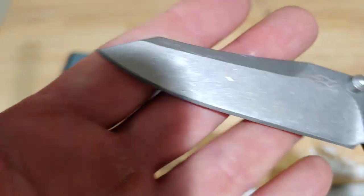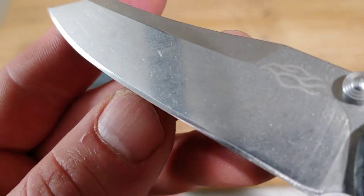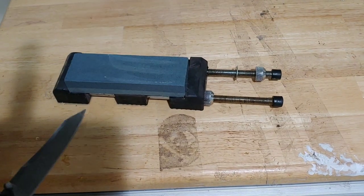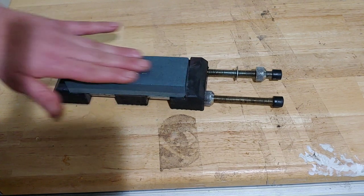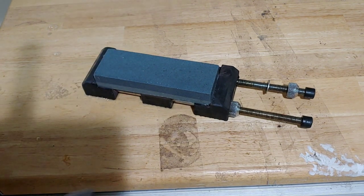You can see I changed angles a couple times. I'm not hitting the same angle every time, but it's looking pretty good though. Not bad. And this is the first time using this stone, so the best time is probably going to be this time. And I don't know what I'll do with the stone after. I'll probably save it for other stones.